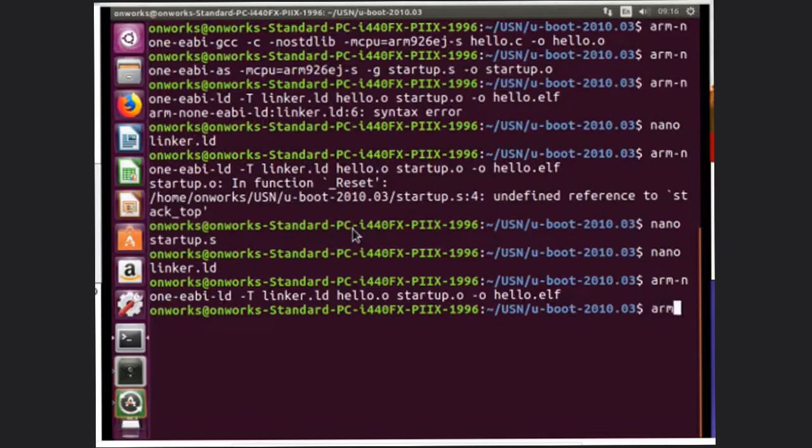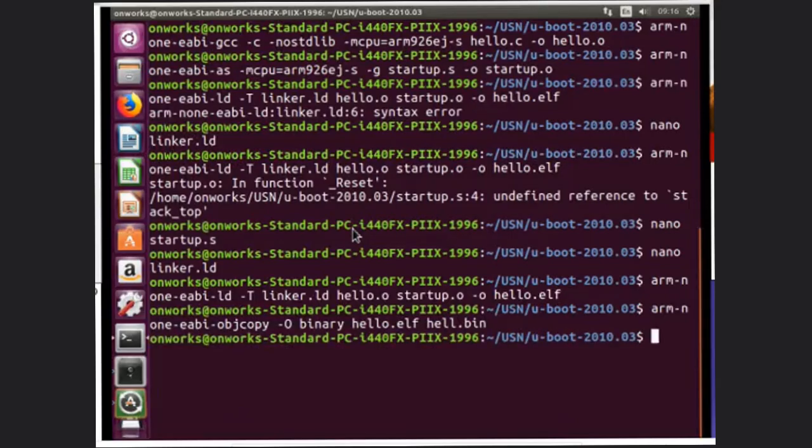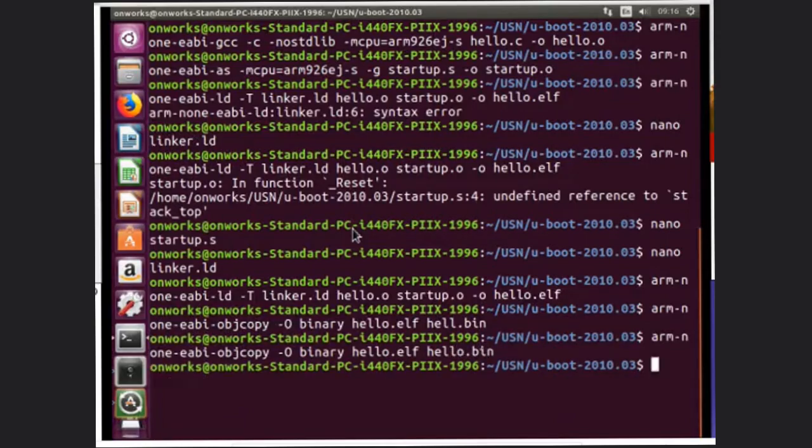Now we'll create an executable file: arm-none-eabi-objcopy -O binary hello.elf hello.bin. Okay, so here hello.bin has been created, but you may face an error.